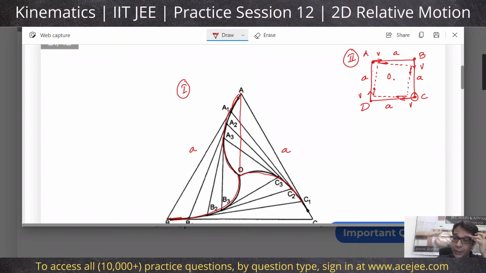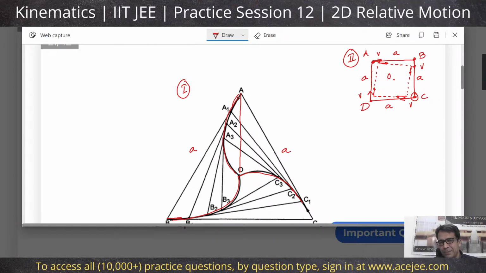Let me ask you guys a question. O is the center of all the squares or the triangles formed by the three or the four particles at all times, right? In the case of an equilateral triangle, O is the centroid, and it remains the centroid of all the equilateral triangles at all times. Are you guys convinced? Because they have to be equidistant from O, right? Yes, just by sheer symmetry, they are all equidistant from O.